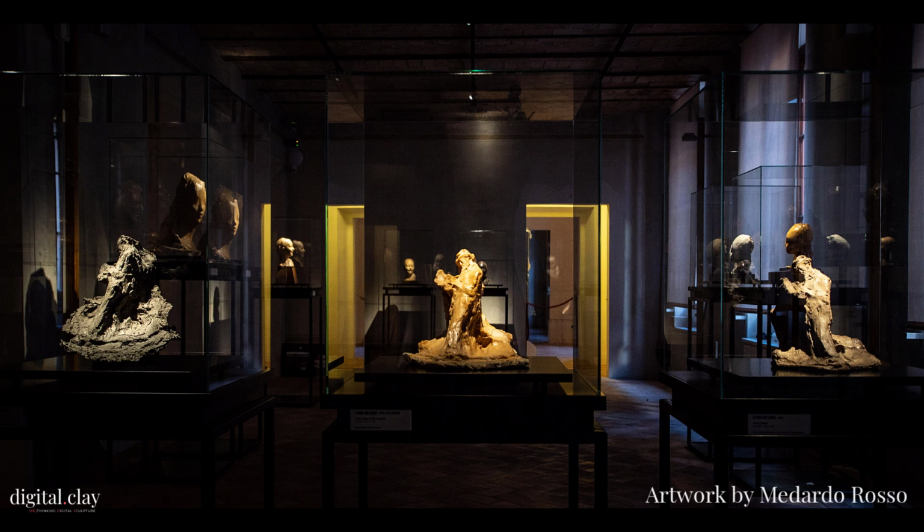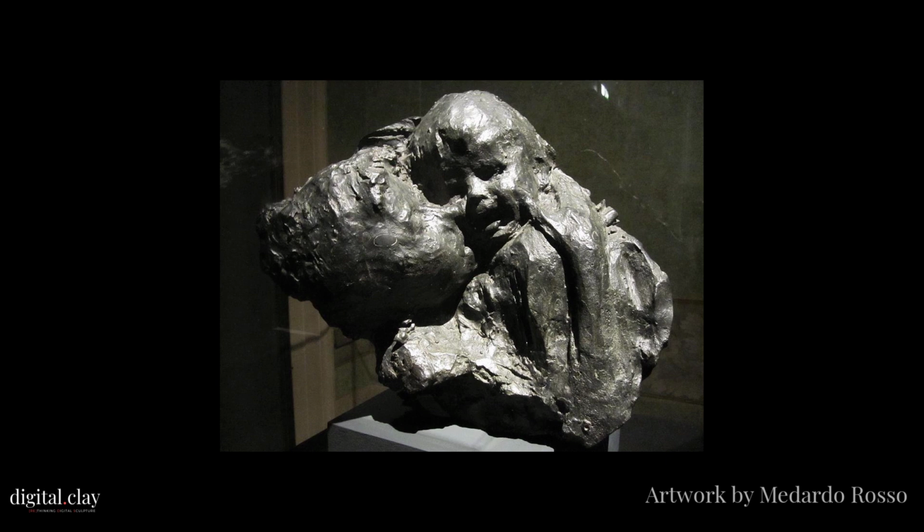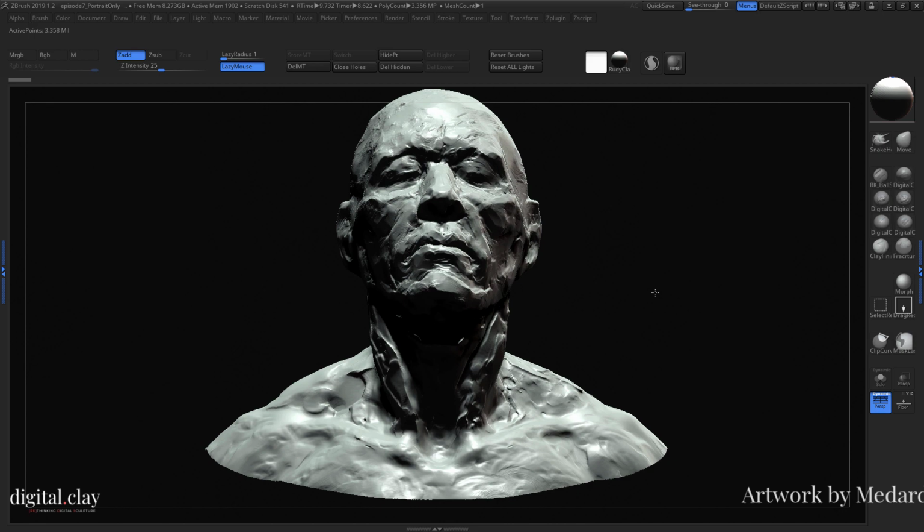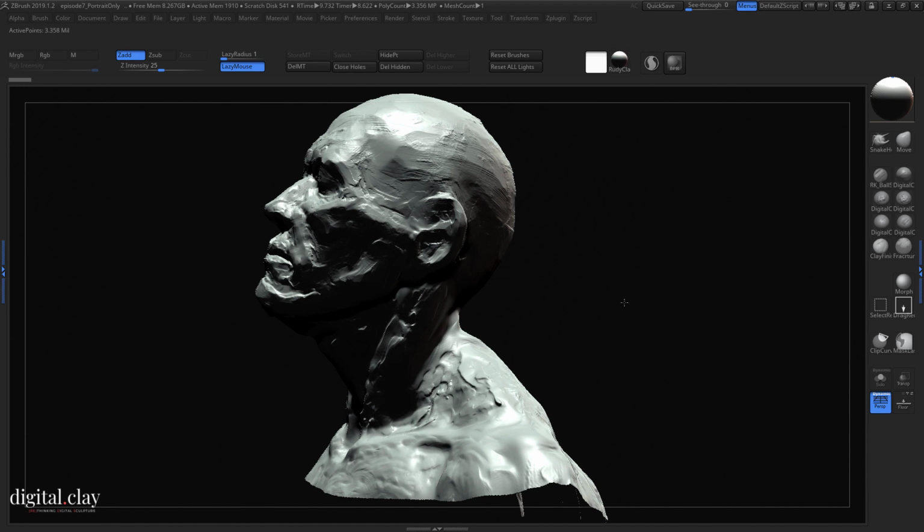Medardo Rosso, one of my favorite sculptors, would say, "What matters in my sculpture is that while you look at them, you forget the material. So you forget about anything else. So the pure sensitivity of the artist comes through." The bottom line is light is sculpture, and we must learn to use it the same way we use our clay. This is what we did in the first episodes of Digital Clay. This is our Digital Clay Man, if you want.